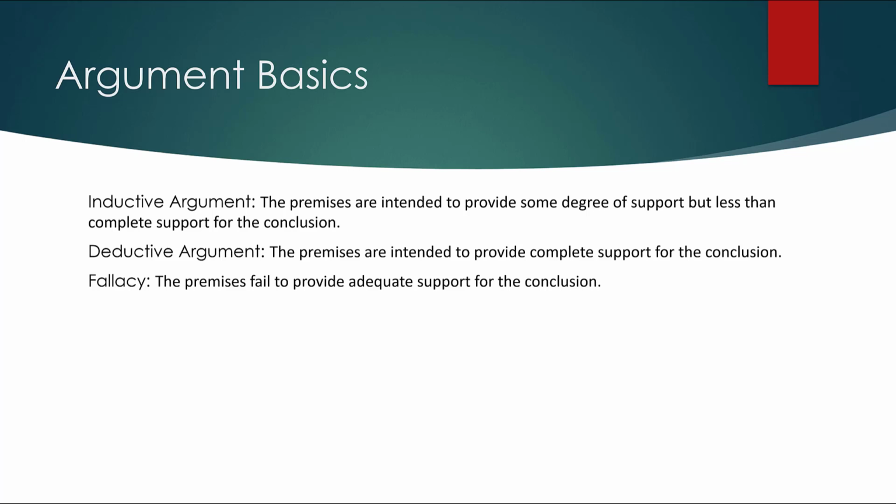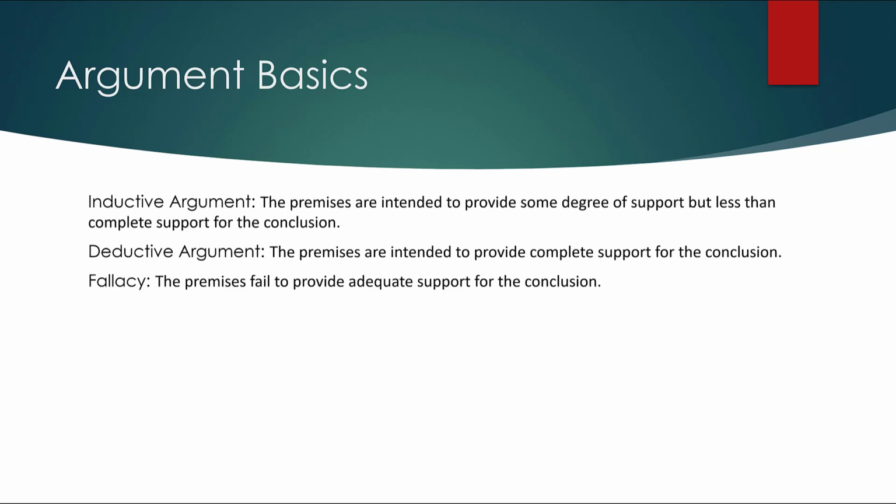The other type of argument, at least the way philosophers split them up, is the deductive argument. Deductive arguments are ones in which the premises are intended, and there's that intent again, to provide complete support for the conclusion. Now, as we'll see in the future, the person may intend to make them have complete support, but fail. And in the case of deductive arguments, they try to deal in certainty. So ideally, if you have a deductive argument and it's doing well, you can be certain about things. And again, we'll see why people would use inductive arguments. And the spoiler, the answer is because sometimes it's all we got.